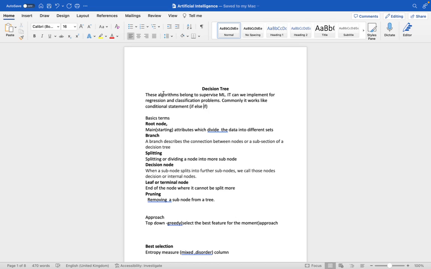What is the purpose of a decision tree, and what are the terms that people mostly use while discussing it? Which approach do we use for calculating things? In today's topic, we are going to cover the basic concepts of all these. So let's start with the decision tree.